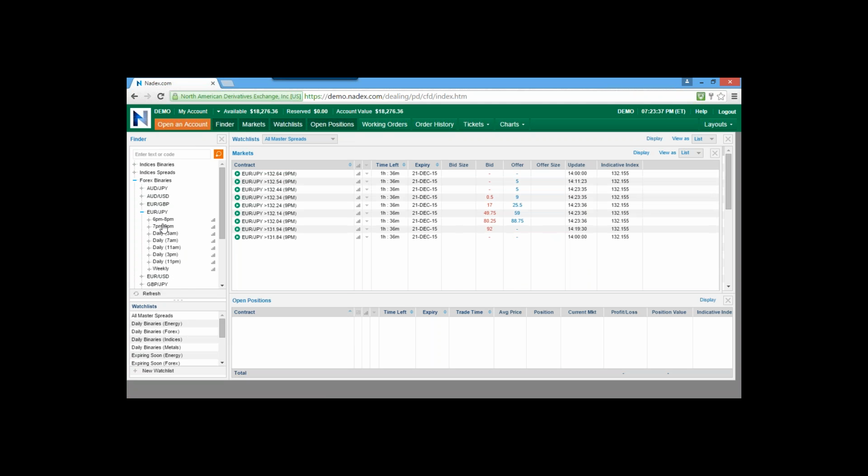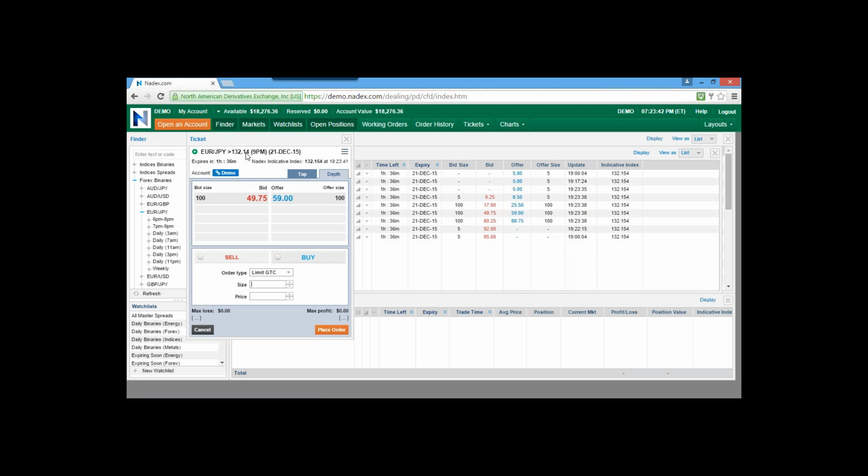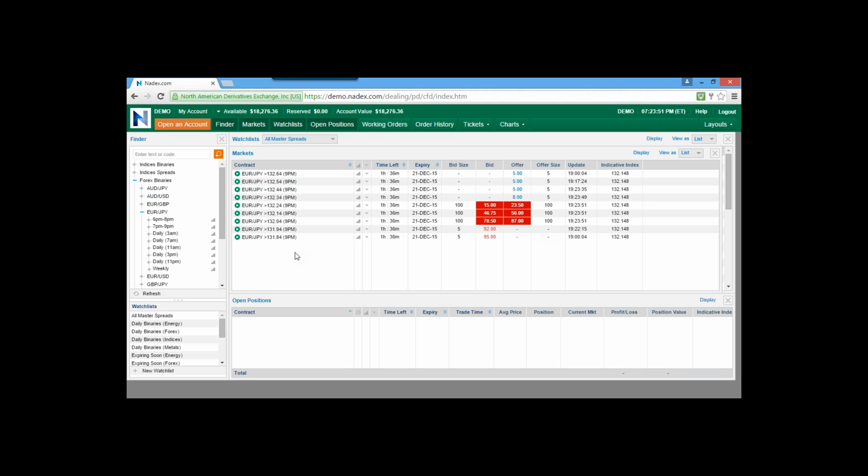Okay? And well, why is that? Why would that be? Here's another kind of example. 132.14, the market's at 132.15, pretty close to 50 bucks. Well, because if the market is right at the same place as the strike price is, it's kind of about 50-50, right? Yeah, David, exactly. It's kind of equal chances, right on the fence. Is it at expiration going to be worth 0 or is it going to be worth 100? Well, we don't know. It's kind of 50-50 right now. Okay, so that's what we call an at the money binary. Does that kind of make sense a little bit here when you're looking at how these are priced?